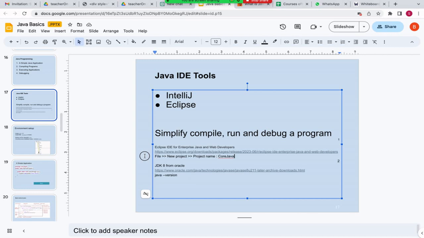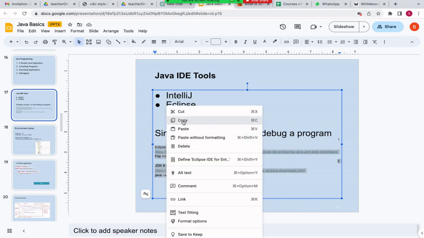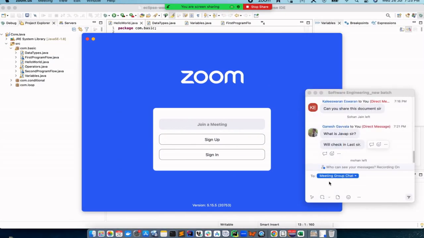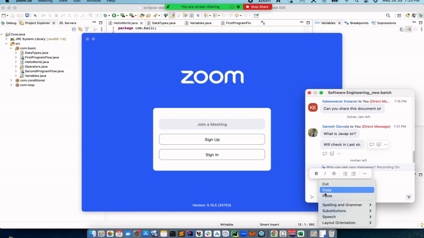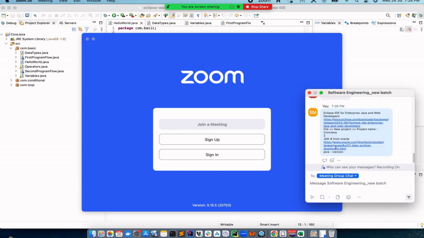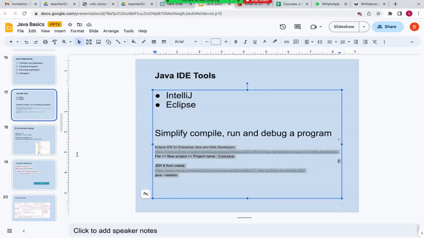For the sake of completeness, I'll just share you the links which I am using. I'm using Eclipse IDE and JDK 8. Okay, hope you got it.